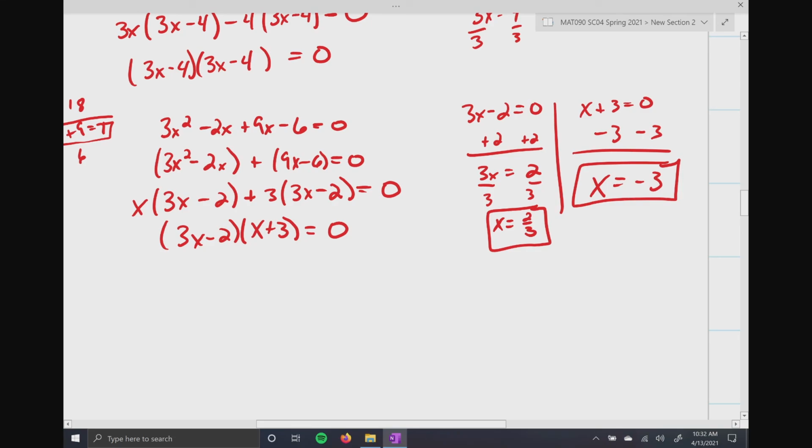How we looking? Good or bad? Hard problem. The factoring wasn't as bad as the previous, but it was the worst case scenario. AC method. Now, the next problem. This is the one where I think we got a little bogged down, correct? All right, so let's look at it.